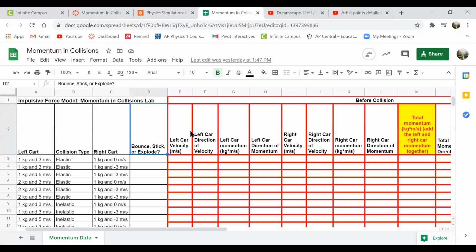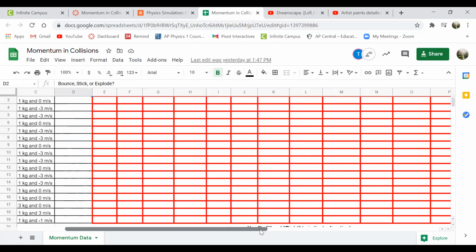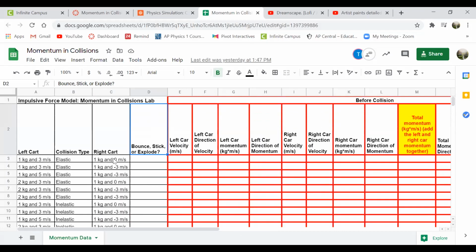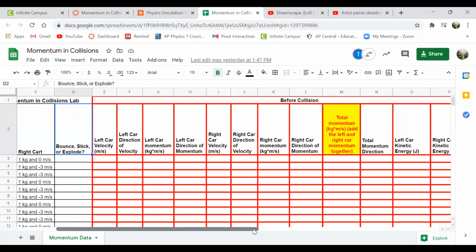So I will make sure that we understand this one last time. You will open up the interactive, open up the spreadsheet, make your own copy, and then also have the lab document, which you won't need until the very end, so you can hold off on that. If you want to read the instructions to make sure you know how to do that, that will be the reason to have it open. You're going to fill out the red section of data. This is largely just given in these first two columns right here. You're going to fill all that out, remembering that you're going to assign positive to the right and negative to the left, all right? Positive to the right, negative to the left.